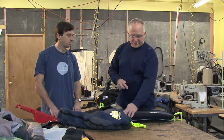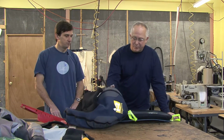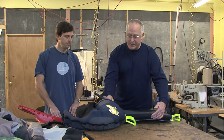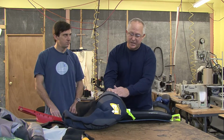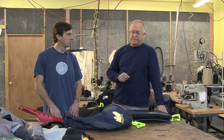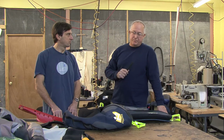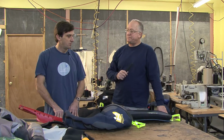Right. The Lucky Charm has reinforcement, but the Special K has sort of a double reinforcement, the Kevlar being a lot less stretchy than what you'll find on the Lucky Charm. And then also the glued-on reinforcement on the outside of the Kevlar. All those add up to less stretch. But for the expert boater, intermediate to expert boater, both those things are needed to keep cuts and abrasions from happening on the spray skirt.